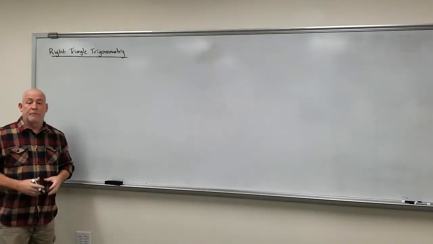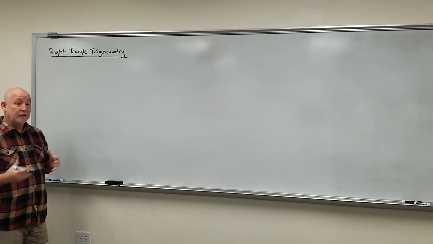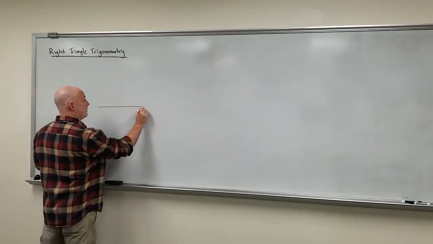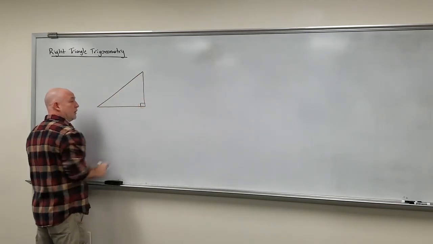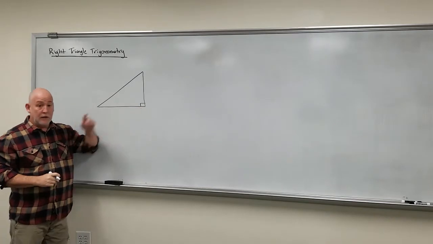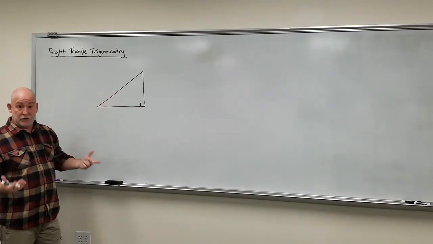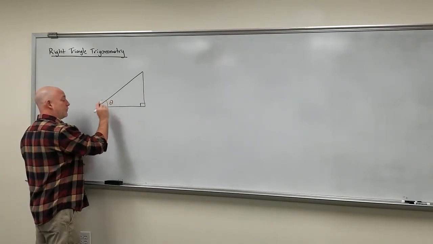We're going to take a look at the basis for all trigonometry, and it's called right angle trigonometry. It's called right angle trigonometry because everything we're going to look at is going to be based off of a right triangle. Of course, a right triangle is a triangle that has one angle being 90 degrees, which leaves us two other angles that can change.